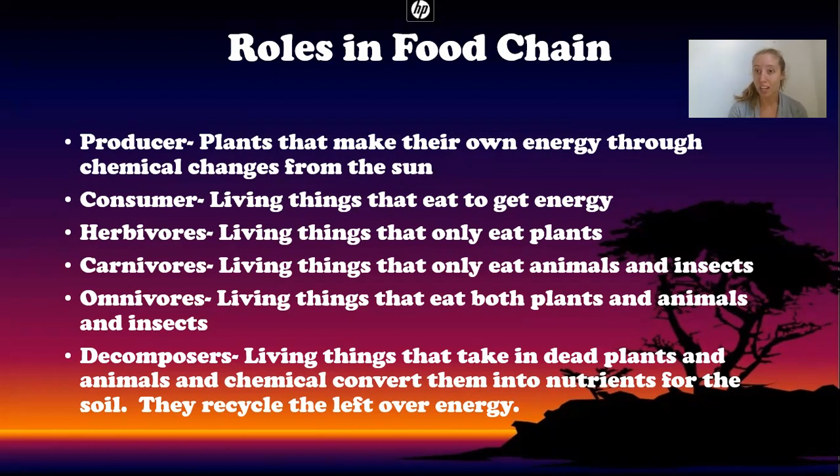So when we're looking at different organisms, there are two main types, okay? We call them producers and consumers, okay? Look at the first word, producer. Producers are plants. They both start with P. That's one way you can remember it. Producers, think about if you go to the store, right? And you go to the produce department. What department are you going to? You're going to your plants. You're going to get the veggies and the fruits.